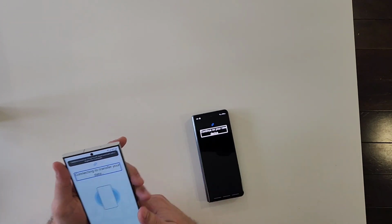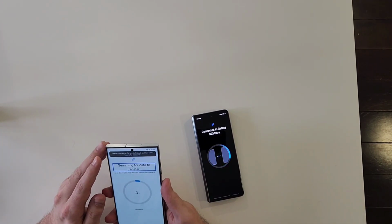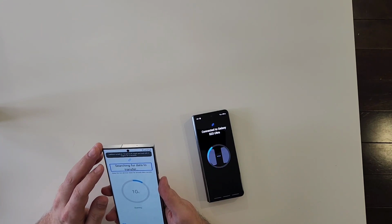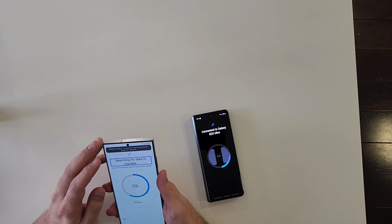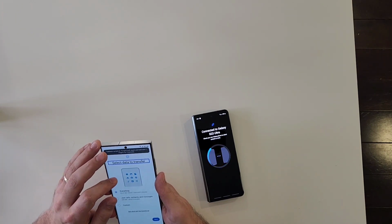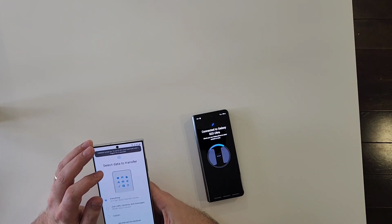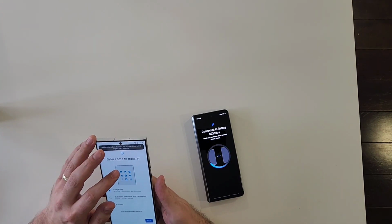Let's see what's happening. Connecting to transfer your data. Smart Switch. Searching for data to transfer. Select data to transfer. All right. Selected radio button. Everything 92.61. Next button. I'm going to do everything.